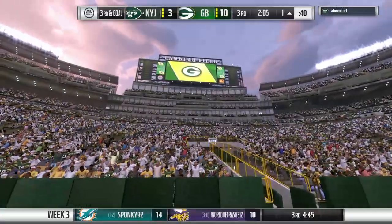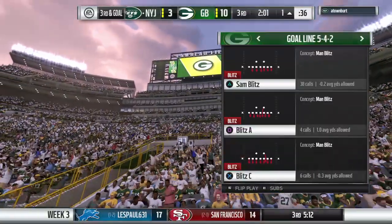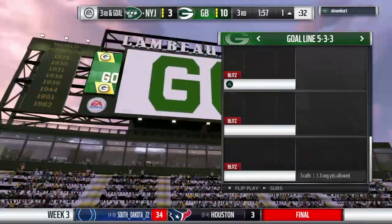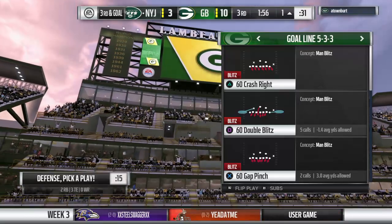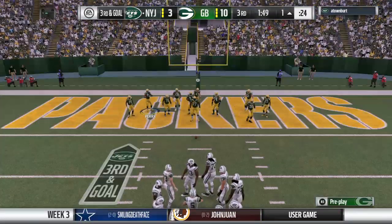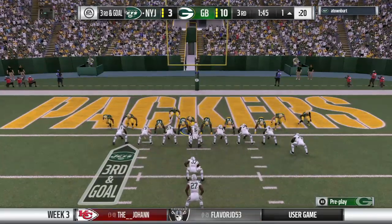And the sneak works on 2nd and goal. They didn't wait until it was 4th down to try and get him across. No, and I think if you're the QB, you like these plays. Don't you? I mean, you want to hand it off sometimes, but also prove that you can get it in there as well. Yeah, it makes you really part of the gang, doesn't it? It makes you part of the crew, and it really bonds you with those big offensive linemen because then you get to celebrate with the big fellas.